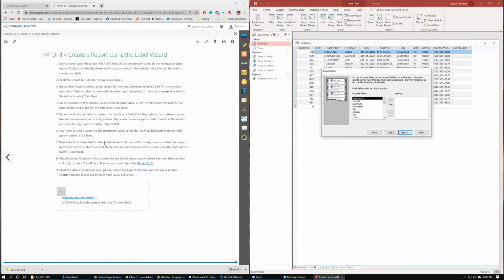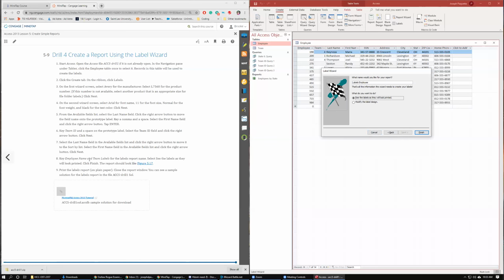Select the last name field in the available fields list. Last name. Oops, that was first name. Last name. Then first name. Click next.